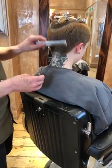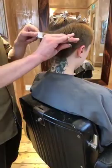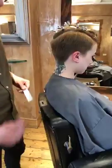And I'm just making sure that I'm building that weight up nicely as I work through the head. And once I've done the center, I'm moving over to the sides as well. And so we're going really slowly with our comb.